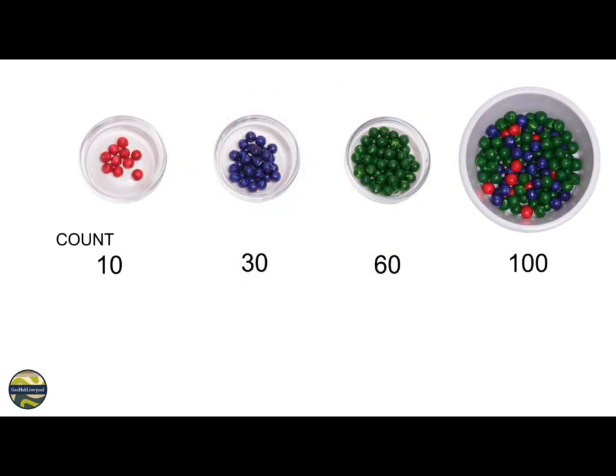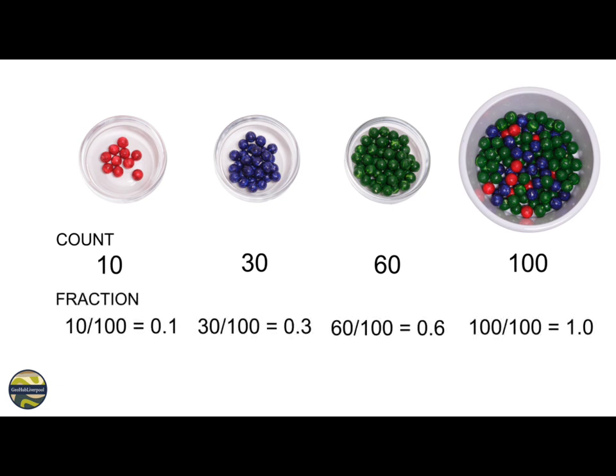Here we have separated the beads so you can see how many there are of each colour. You will notice that the numbers are chosen deliberately to make the mathematics easy. Another way to look at this data is as a fraction. Note that the total of all the beads is 1.